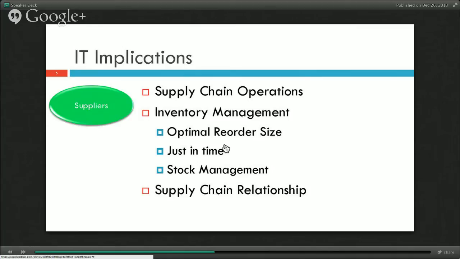You also need to maintain relationships with your suppliers so as not to disturb those finely balanced relationships, but keep them in control at the same time, so that they keep supplying you and do it profitably for them as well, so not to screw them from a business perspective.